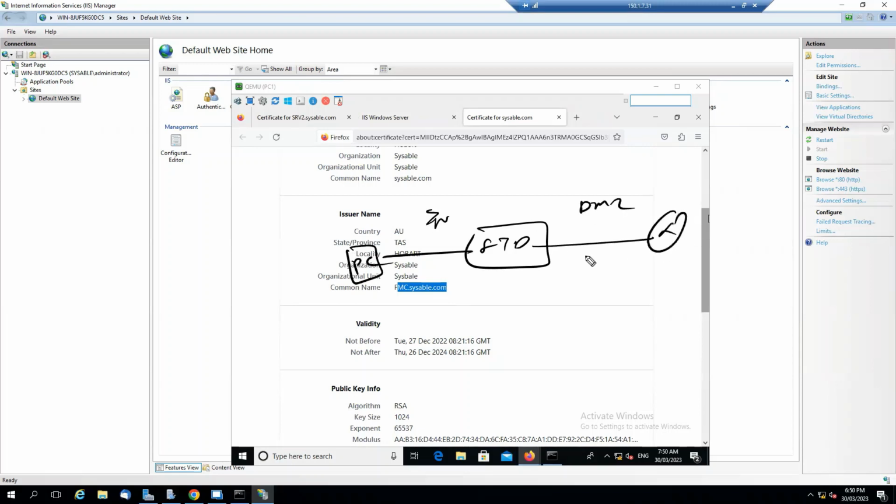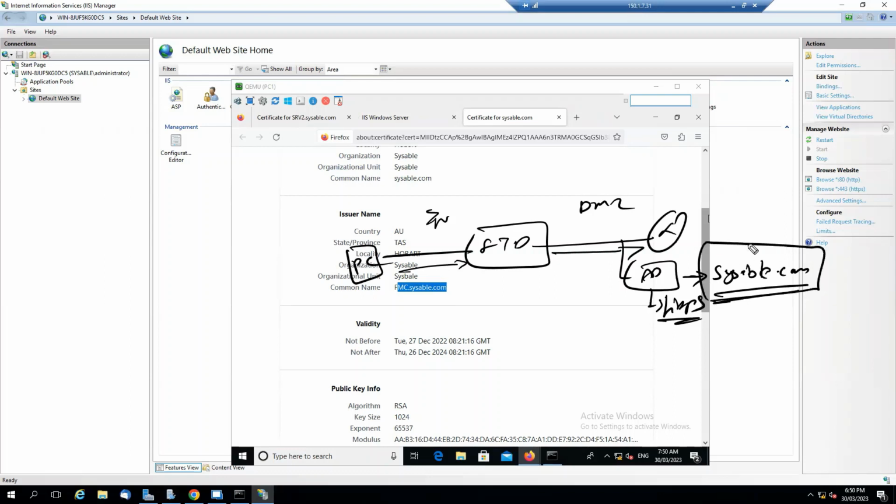Before it was a router, and when I was trying to make a connection, it was not happening. But after that, I have my Active Directory over here, which is now acting as the HTTPS server, and the certificate over here is sysable.com. So the certificate has been issued and the certificate authority is sysable.com.